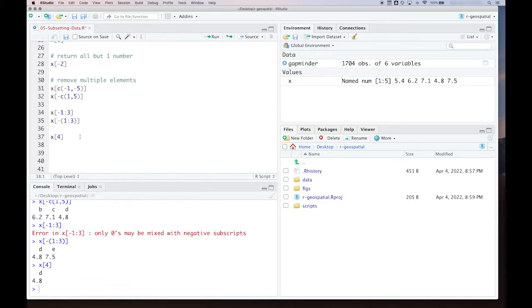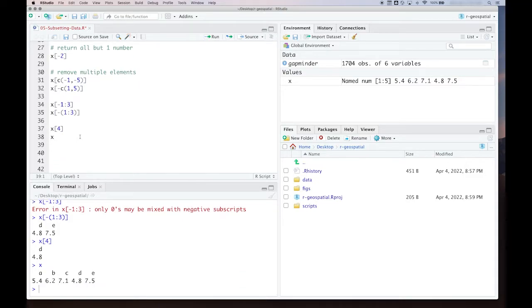So right now, x is still 1 through 5, A, B, C, D, E. But let's drop 4 and see what happens. So to recreate x without the 4th position, we need to assign it to itself. So we're going to say x assignment operator, x square brackets, drop 4.